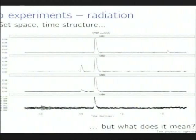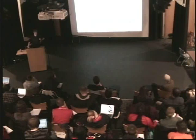For instance, detector 2 here was hit fairly strongly at this time, whereas detectors 1 and 3 were not hit nearly as strongly. Whereas for this event, all four detectors saw something. So there's some geometry here that we're able to sort of tease out by looking at these signals in detail. I have about 5 gigabytes of this data, and if anyone is looking for a summer project, I would be happy to have the help.